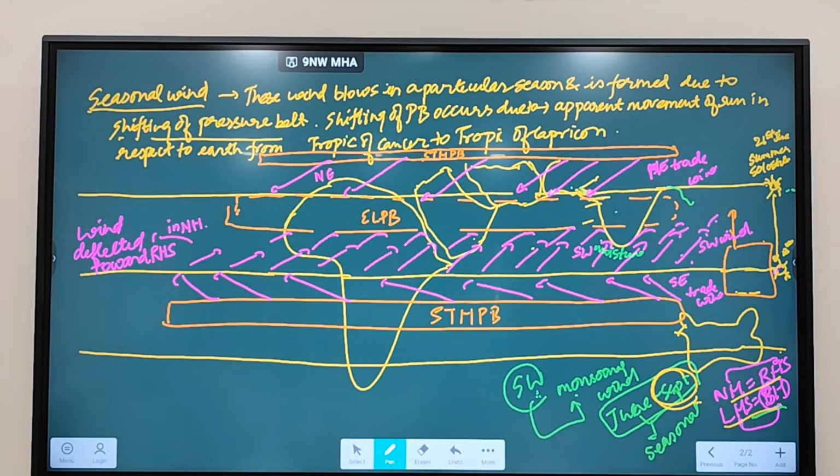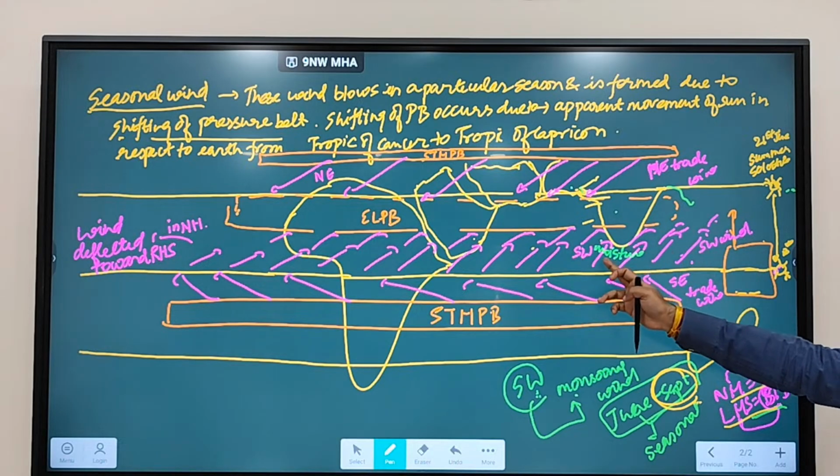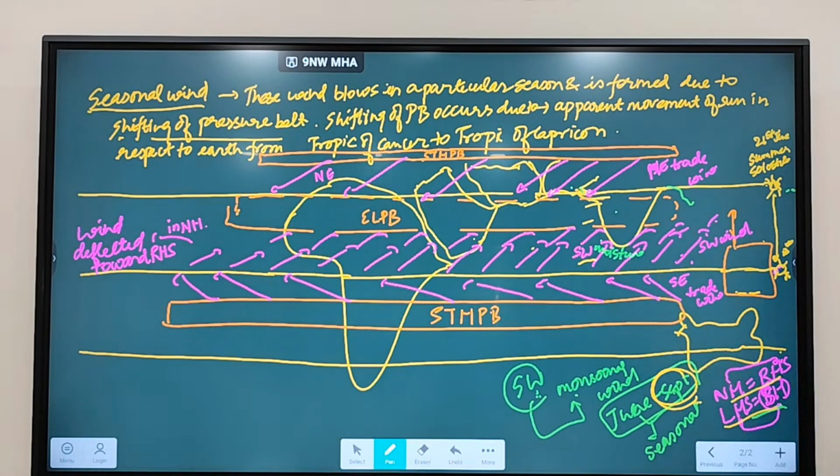Fine. Any doubt regarding this part? And as we discussed, by September, the sun will come back to its original position. When it comes back to its original position, the equatorial low pressure belt will also come back to its original position. Now the southeast wind doesn't have to cross the equator. When they don't have to cross the equator, they will not get deflected and form what? Southwest monsoonal wind. And that's why the monsoonal season stops in India by when? By September. So this is the reason why most of India's rainfall happens in the monsoonal region. So one type of seasonal wind we have discussed is what?